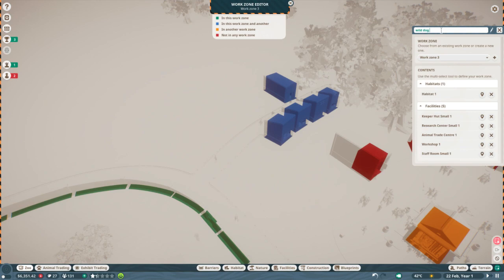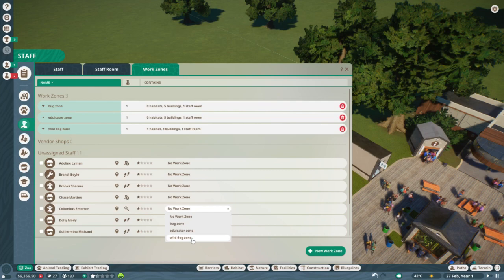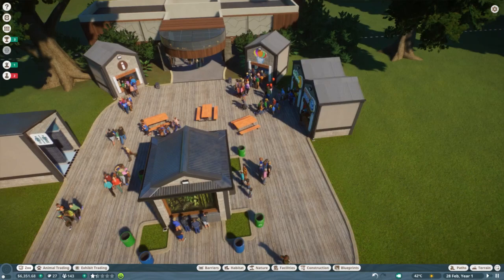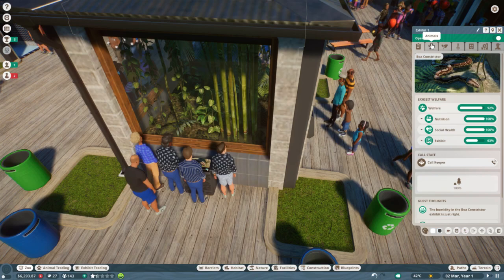Wild dogs on. Okay. Sounds good. Wild dog zone, and then I need one more keeper in the wild dog zone. Okay. There we go. Nice. Let's see, how are these doing? Oh, pretty good.